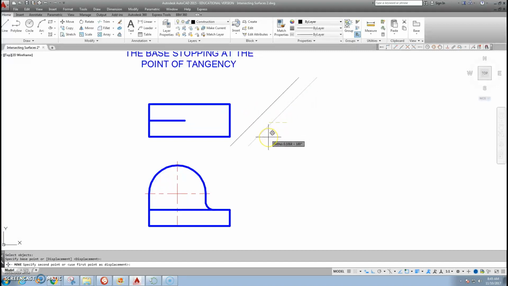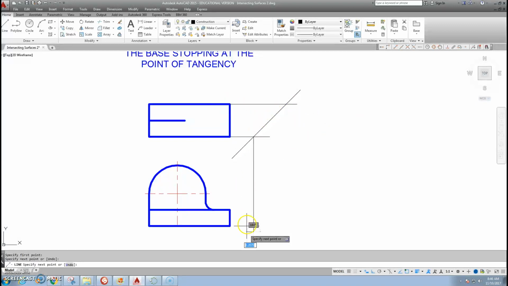If you want to move that, you can move it around so you can kind of look and see where it's going to project. So I'm just going to work on my projections now. So bring the line over. I've turned on ortho so that everything can stay straight. Project that down.